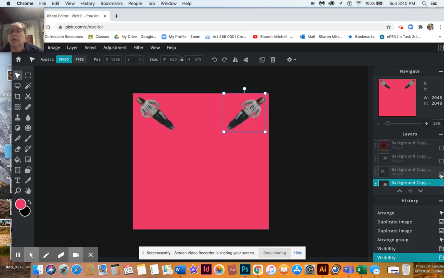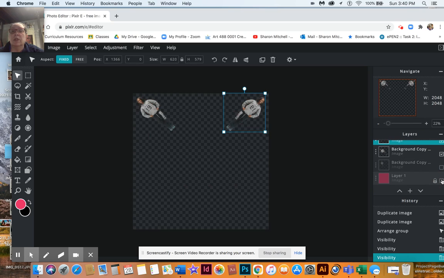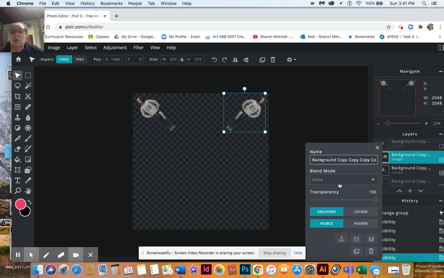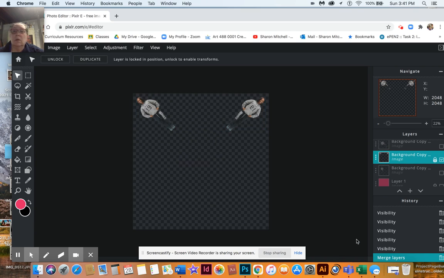So I'm going to make everything invisible but the two that I want to merge. I'm going to hold the Shift key and select both of those. Those are the ones I want to merge. So I'm going to merge visible.